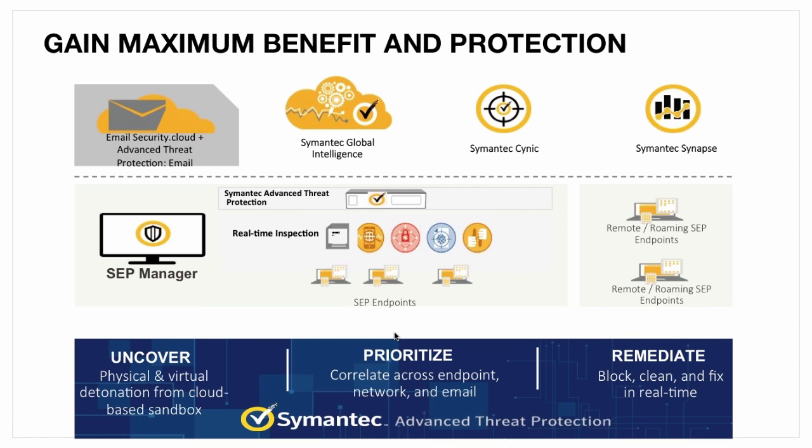So let's get a little bit further into what this is. This is a simple logical architecture that shows the various pieces and components. So let's go over this high-level architecture. Imagine a unified solution that combines intelligence from endpoints, network, and email, backed by Symantec's massive global sensor network. They've crowdsourced security for years and years, and have this amazing intelligence network, the world's largest civilian intelligence network. What this allows us to do is lay that on top of these technologies to stop threats that evade individual point products.